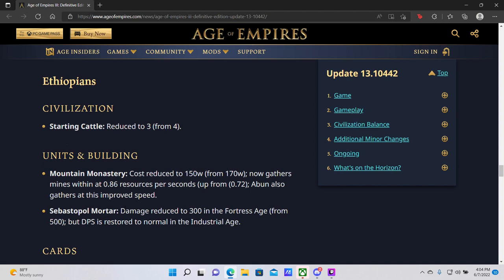Units and buildings, the Mountain Monastery: reduced the cost to 150 from 170, now gathers mines within at 0.86 resources per second, up to 0.72. Aubins also gather at this improved speed. Huh, okay, cool. All right, yeah, that's cool. That's a good change. Mountain Monastery buffed.